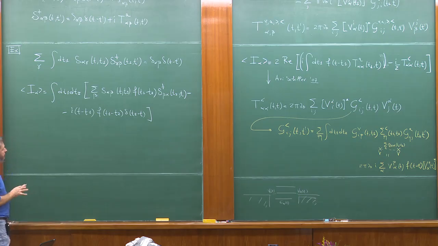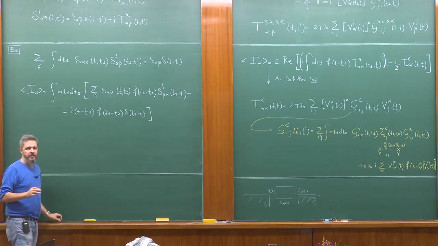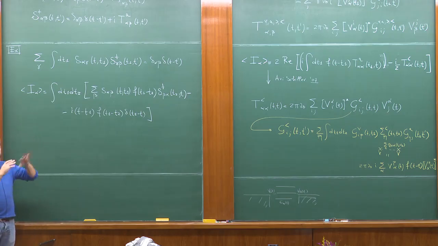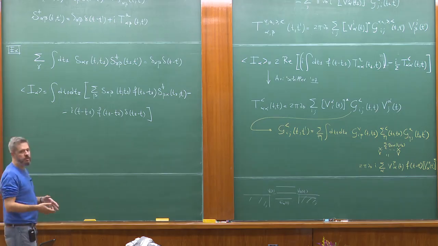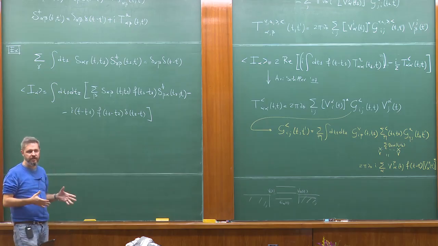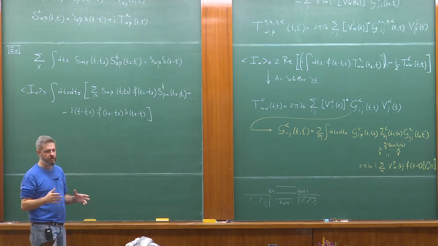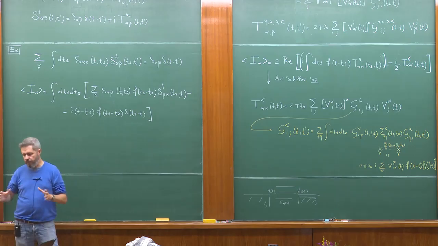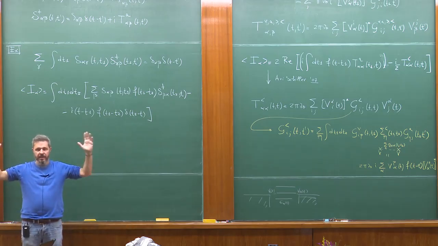He said, okay, look, let me try to consider a situation in which I have a separation of time scales. Now, this is very common in physics. Tomorrow, or I will start today and finish tomorrow, we'll see how it goes, I will use the Keldysh technique to derive the Boltzmann equation for you. The Boltzmann equation is a semi-classical approximation from the point of view of quantum many-body physics. And then you have to ask yourself, when can I use a semi-classical approximation? It can be used whenever you have a separation of time scales and length scales.